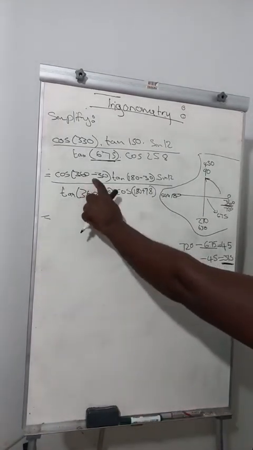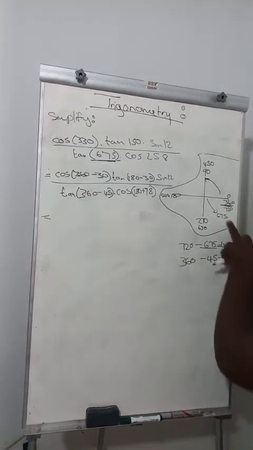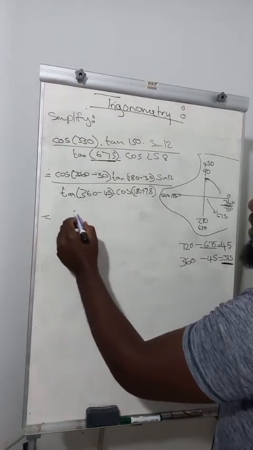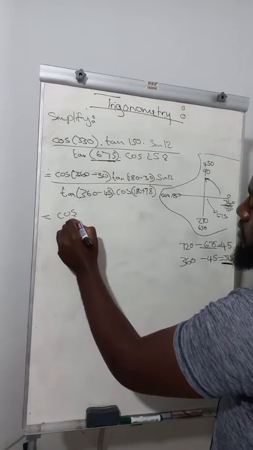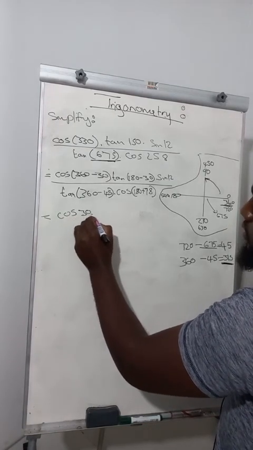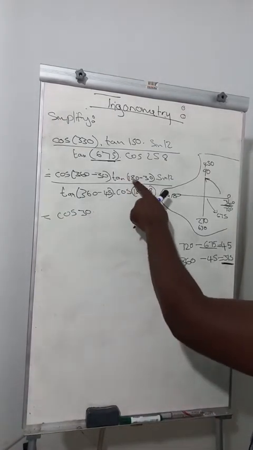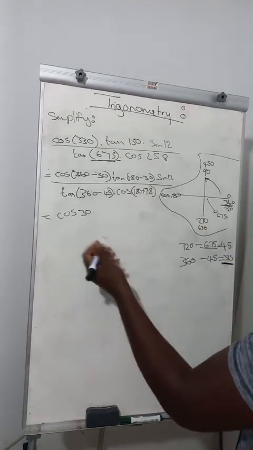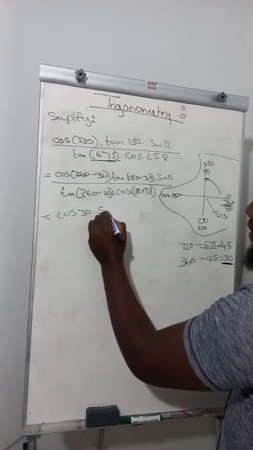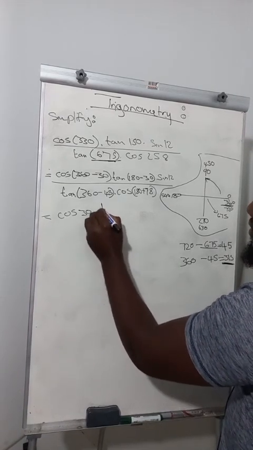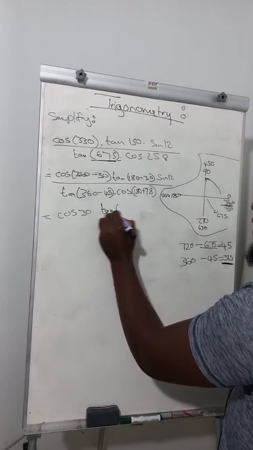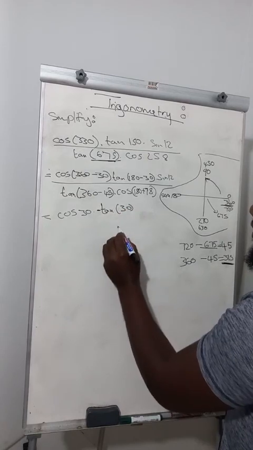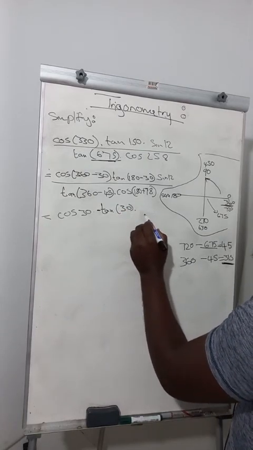Now, where is 360 minus 30 belonging to? It belongs within the fourth quadrant. So within the fourth quadrant, here you'll just have a positive cos 30. Multiply by, turn into 180 minus 30. This is within the second quadrant. Within the second quadrant, sine is positive. So it means you'll have sine, no, I'm lying. You have tan, a negative 1, mind you, a 30. And then this will be something like this. And then the sine 12.